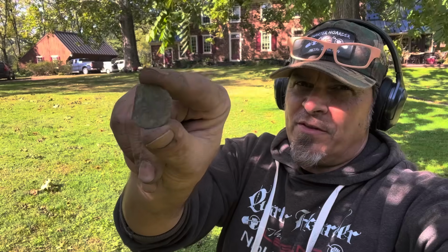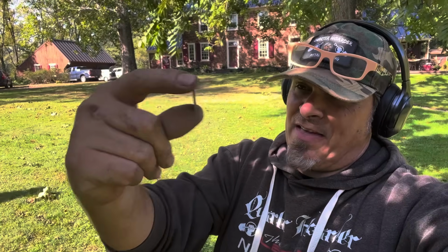Well, super cool. I don't know exactly which king it is, but I think I found a clipped copper coin in years. We get more of the silver ones, but the copper ones, I think it's been about 3 or 4 years for me. So pretty cool. As I was cleaning it, Rich just called and said he's got something, and Doug called from across the field. So let me go walk around and see what they got. Hopefully it turns out to be a better day.